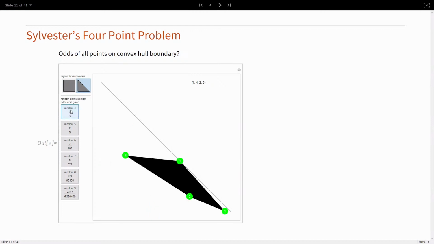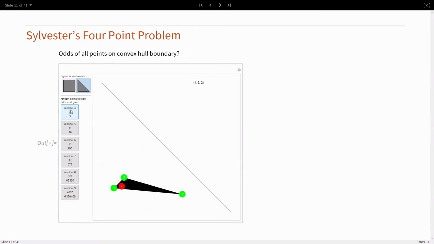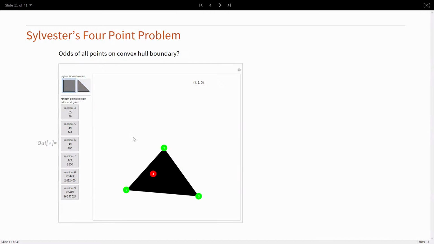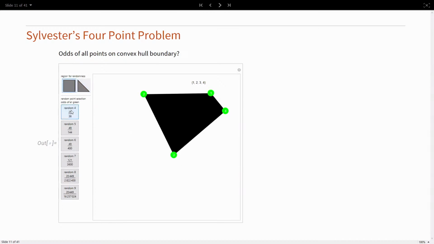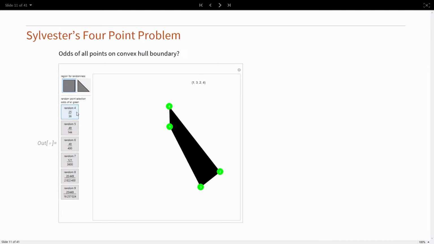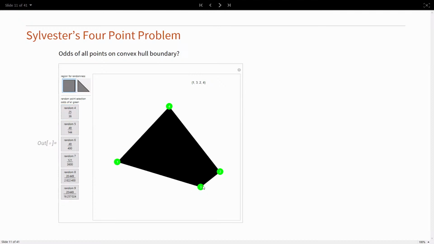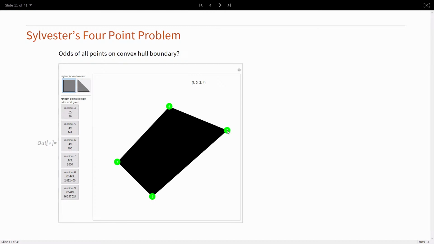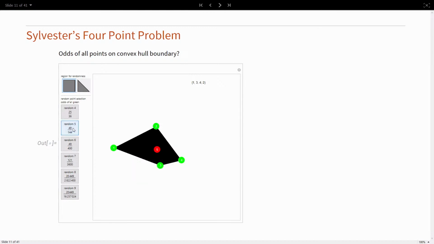And we can try this out here. It looks like 2/3 of these are indeed acting as convex hulls. When we also go to a full square, the chance here is 25/36. This is a problem Sylvester solved over a century ago. And if you go to 5 points, you get this series of odds: 25/36 for 4, 49/144 for 5, and so on. And it's a little bit simpler for triangles.